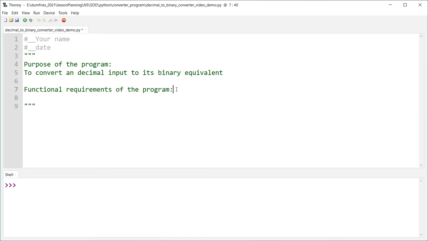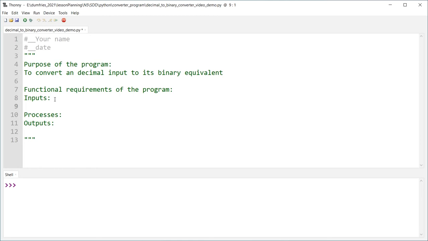Now, as you know, the functional requirements are made up of three specific areas: the inputs, the processes that the program will carry out, and any outputs the program is expected to output. So, inputs to this program, I'm going to say, because again, I want to include the theory, I want to include the number of places.